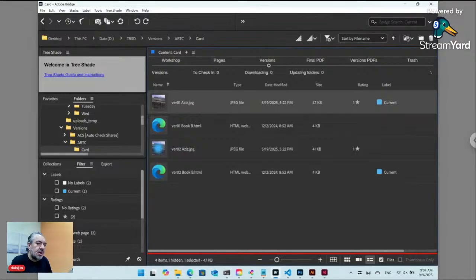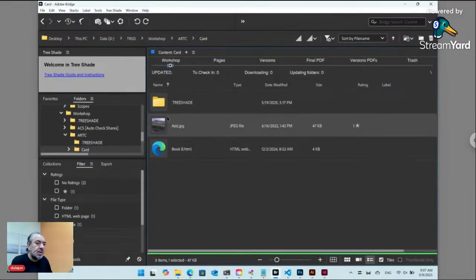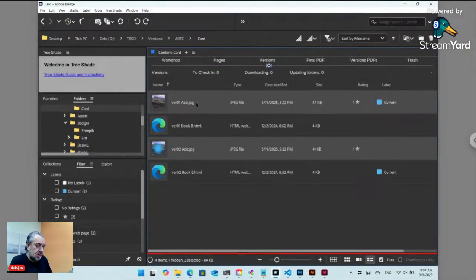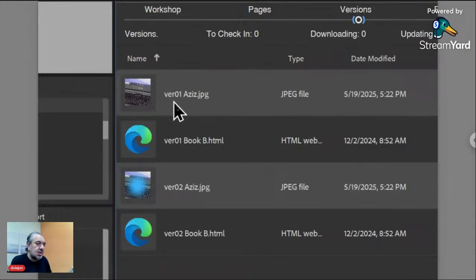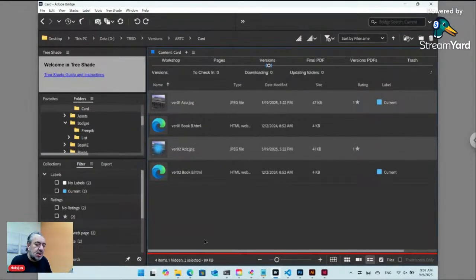Like here, this file, you can select the file and then go to versions. So here you have two versions, ver01 and ver02. This prefix is added automatically. You are not supposed to edit versions directly here, so I put this red line to warn you.